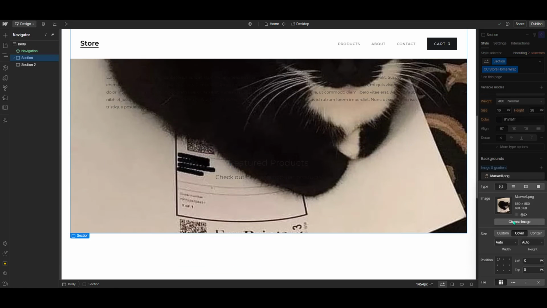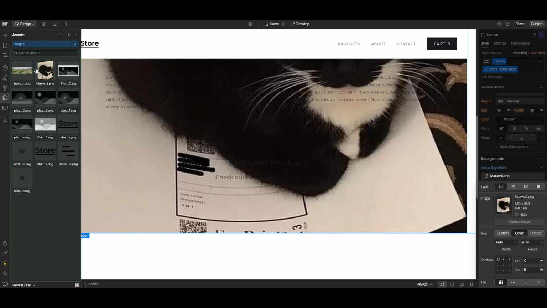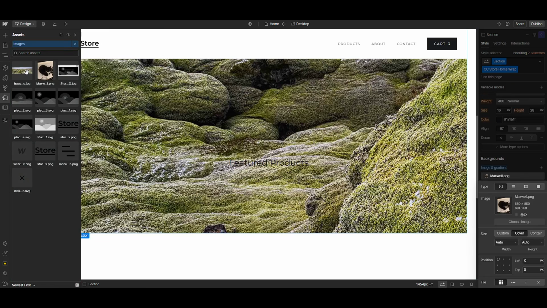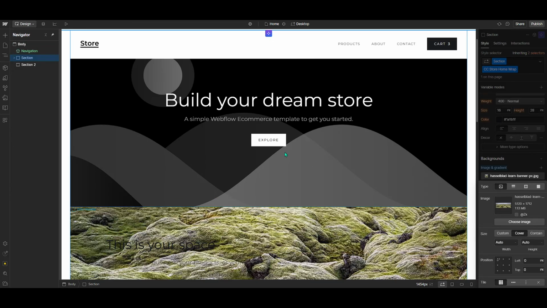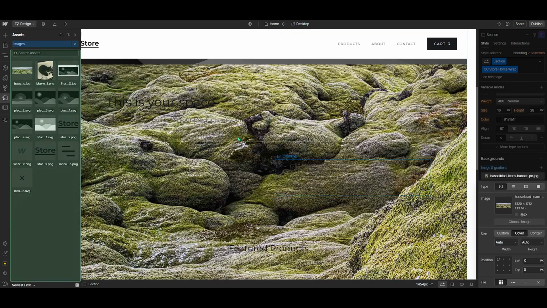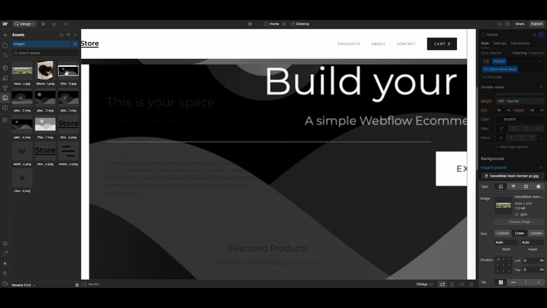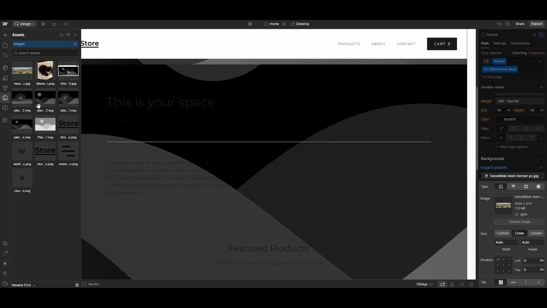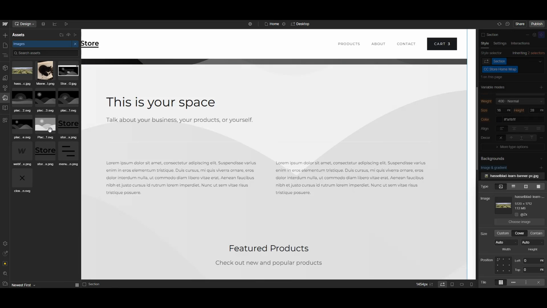And with that, you've successfully added a background image to a section of your Webflow site. Attractive design elements like these can significantly enhance the overall look and feel, providing users with a more engaging and visually appealing experience. I hope this guide has been helpful in showing you just how simple it is to enrich your site visually.